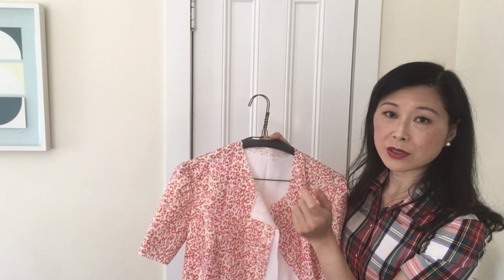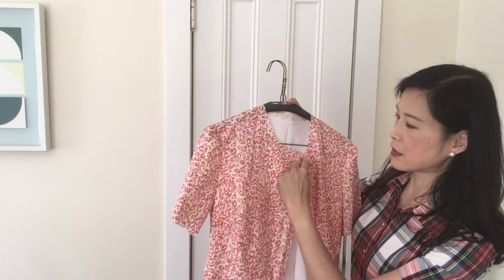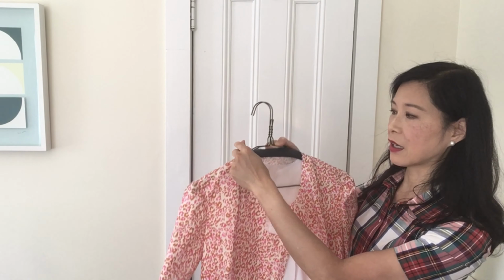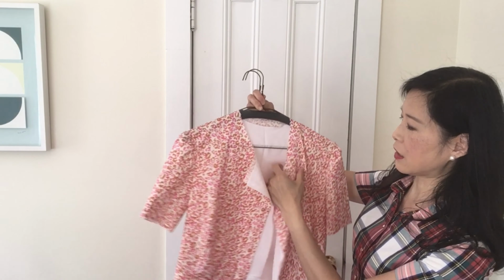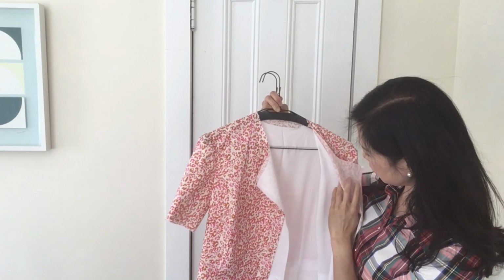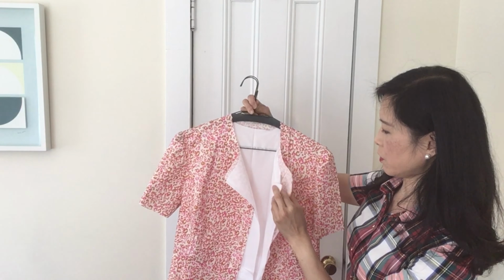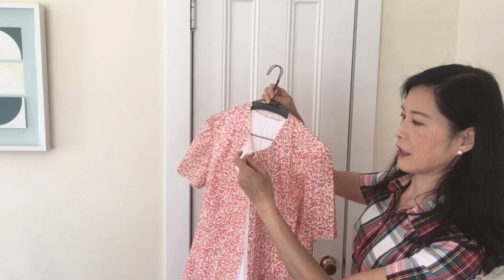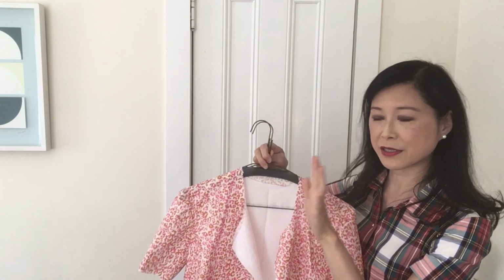Normally I would just use a 1/4 of an inch on my machine and just baste it around the neckline, from this way and all the way to the other end of the built-in placket. So for example, like this. So exactly like this. You will sew it around first. So that is your first step.